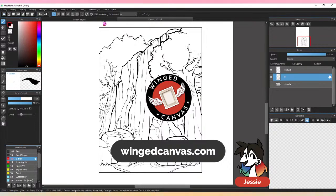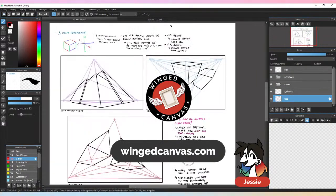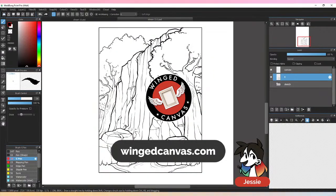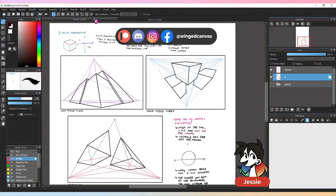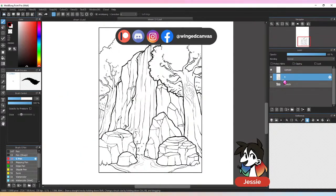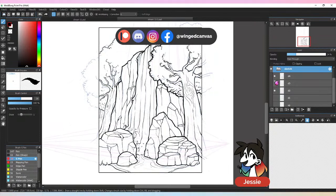And this file that you see in front of you, along with the one we did initially with all of the different shapes and explanations for three-point perspective, will be available as JPEGs to download on our Discord, which I will be uploading for free. You can download it, keep it, save it. It is all yours. But this file will only be the finished file, so you will not get any of my sketch layers, and you'll not be able to see any of the vanishing points.